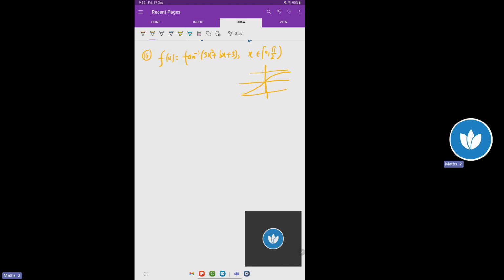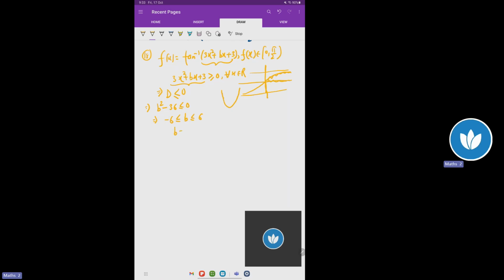Sorry, this is the range, it means f(x) ranges from here. So if f(x) is positive, obviously its input would also be positive. This should be greater than or equal to 0. So if this is greater than 0, obviously its output would be greater than 0. So when this is greater than 0 for all x belongs to R, obviously this is an upward parabola, its leading coefficient is positive. So this can happen in only one case, when the discriminant is less than 0. What is the discriminant? B square minus 4ac, so B square minus 36 less than 0. So B should range from minus 6 to 6.